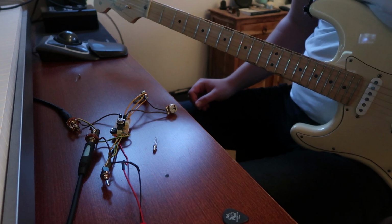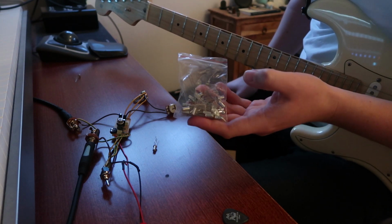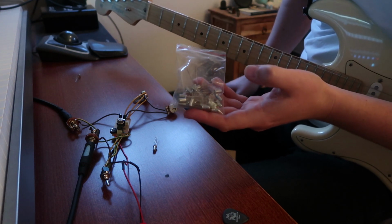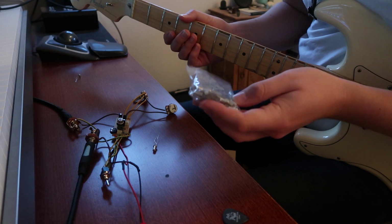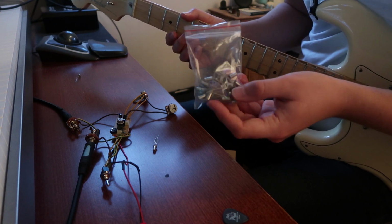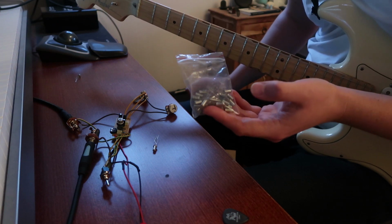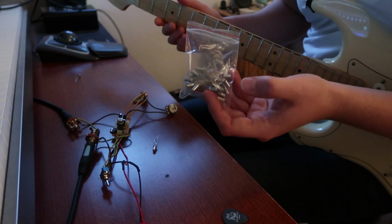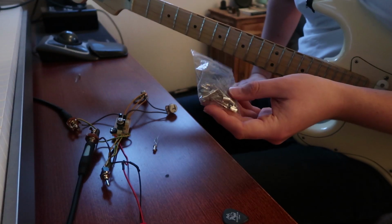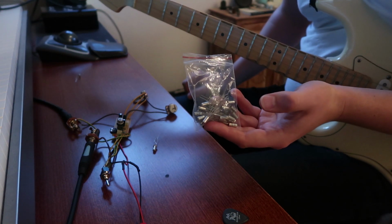I've tried a few of these old germaniums. I have a bag full of them, and some of them sound like crap. They just have too low an hFE value, so it's not going to give you the amount of gain that you want for a pedal like this. I can just sit there and try transistors all day. You could probably test these and see what kind of values you get, but I'd have to build a test circuit or get an old transistor tester. I'm just going to pop them in one after one, and my ears can tell if they're good or not, so I don't really see the need for that. I'm going to try a few and we'll hear the difference.